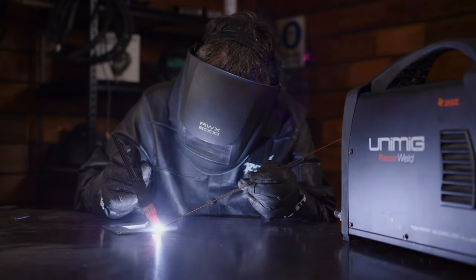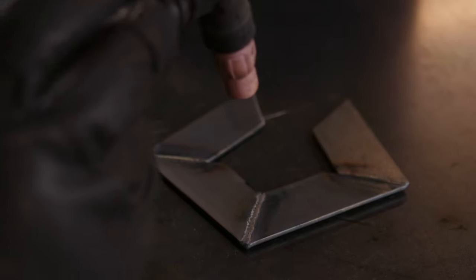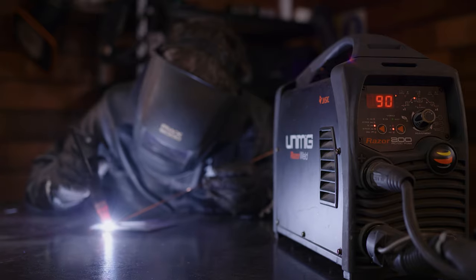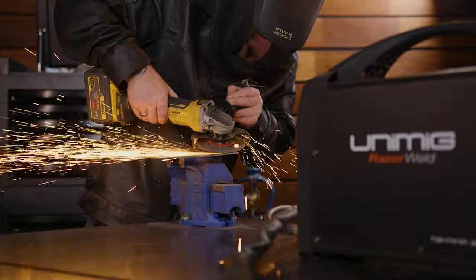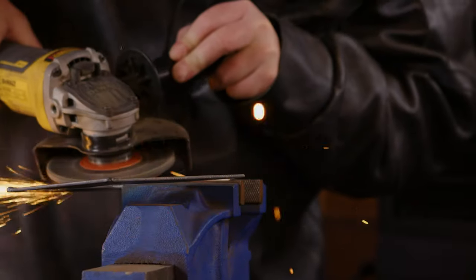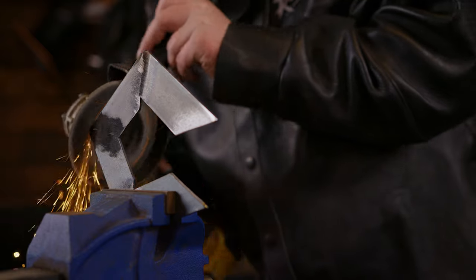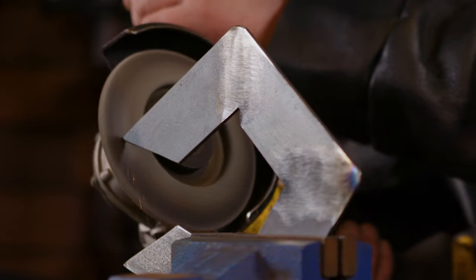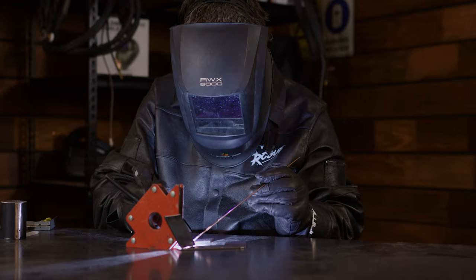Tack the base plate together and make sure everything lines up prior to welding. Now, weld all the pieces of the base plate together. Sand your welds flush using a flap disc, and round off all the corners to give the base plate a more sleek look. You can use a 90 degree magnet to hold up the upright piece while you tack it.